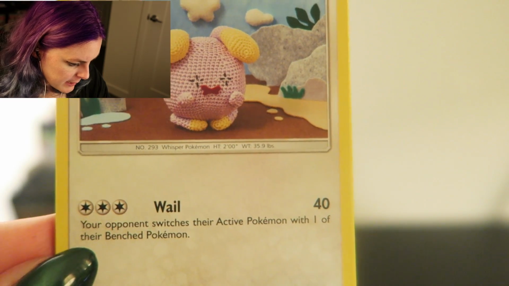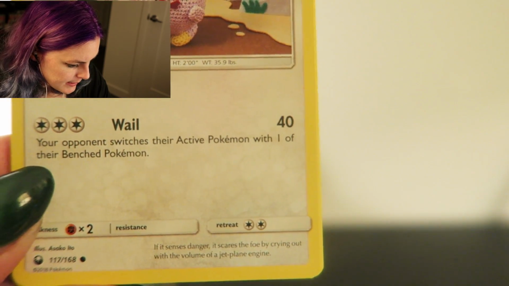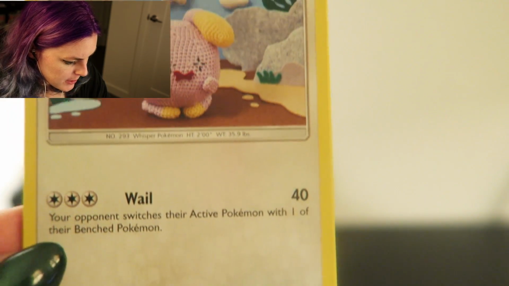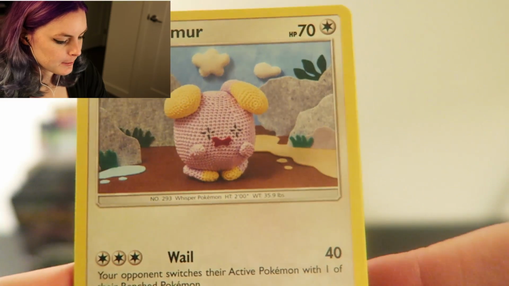Your opponent switches their active Pokemon with one of their benched Pokemon. If it senses danger, it scares the foe by crying out with the volume of a jet plane engine. Oh, that's right, we already read this one. The different art confuses me sometimes.